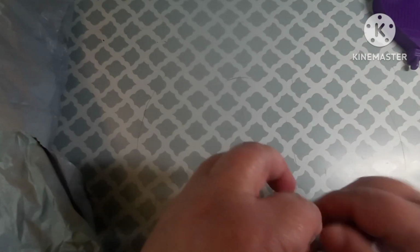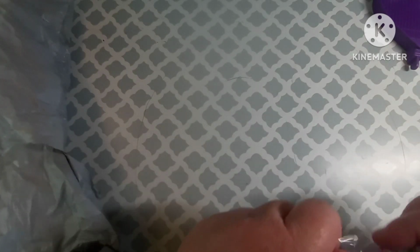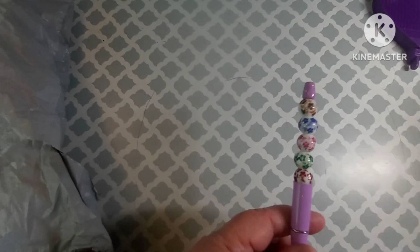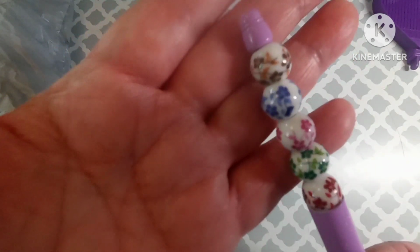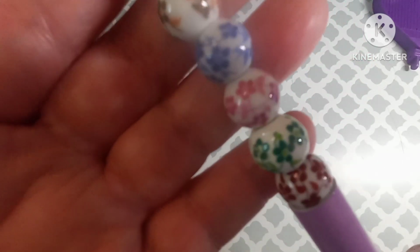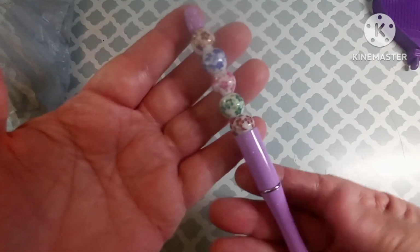Too cute. Alright, so the next thing that I got was a pen. Now, I don't have any of these, and I thought it was cute. So, I thought, why not just get one? And this pen, if I can figure out how to open it, this pen was $1.99, and this is called a diamond painting pen purple. And as you can see, it is purple. But look at that. Is that not pretty? And it's light, but it's made well. And then there's the end. But this $1.99, come on.